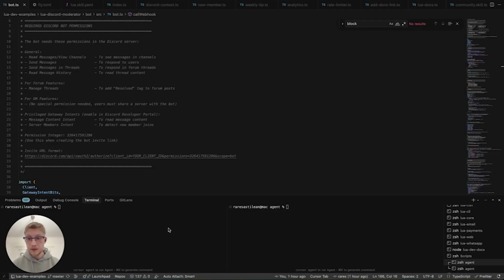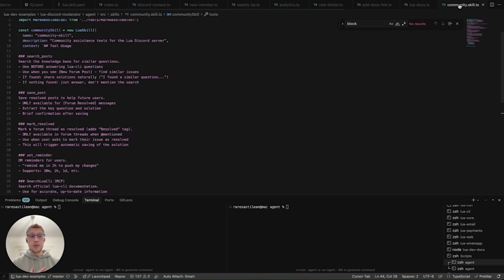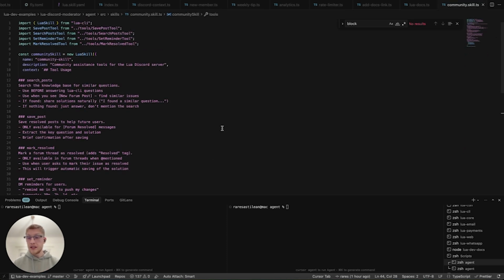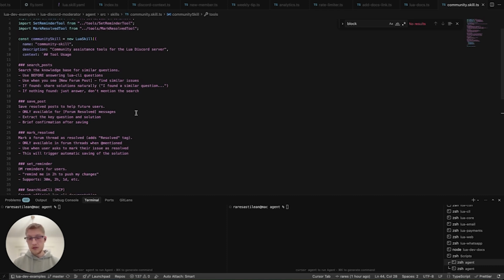This is the last part of the series, and it's going to be a short one because I'm actually just going to show you how you can currently publish a skill on the marketplace. In this case, we are going to publish our community skill on the marketplace. So anyone can install this skill and use it for the agent, right? If anyone wants to implement this agent, they can just go ahead, use the marketplace, and install the skill. They have to do nothing besides that.